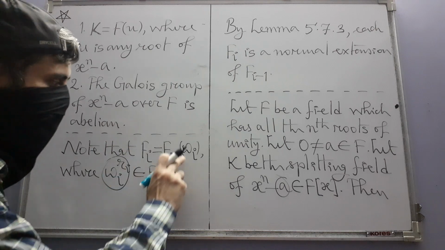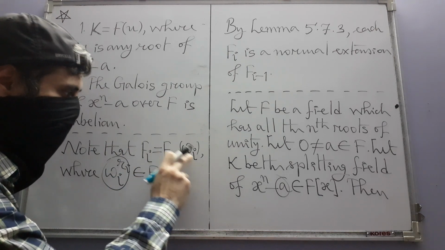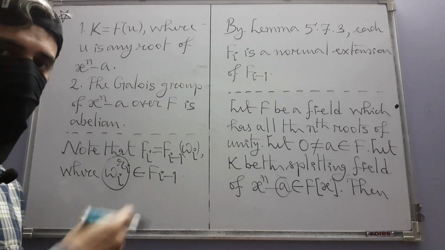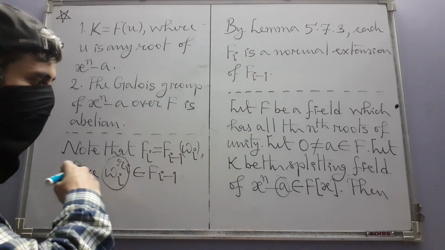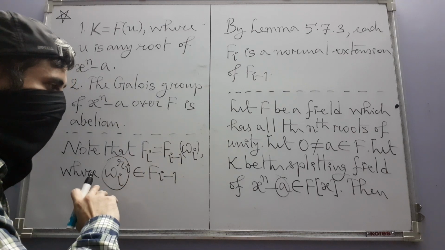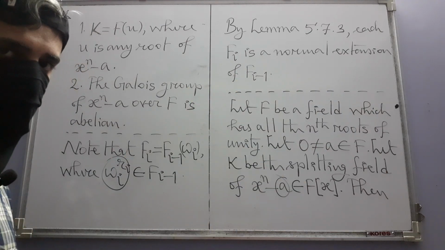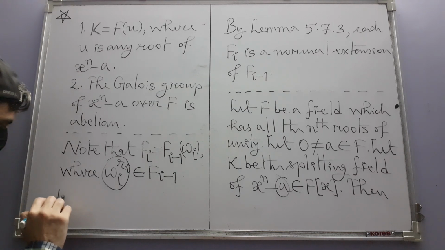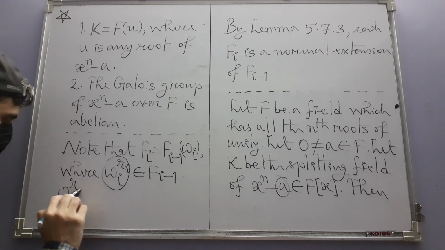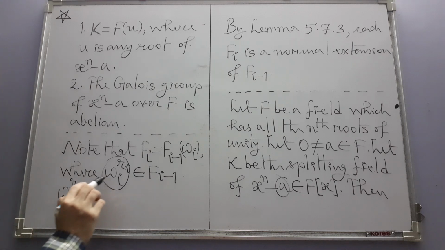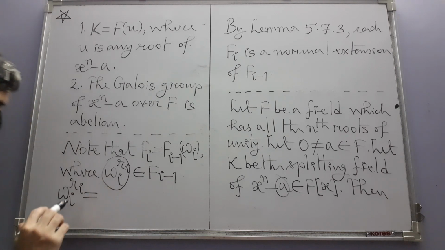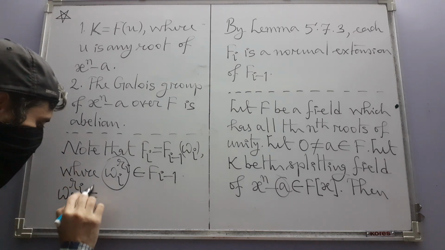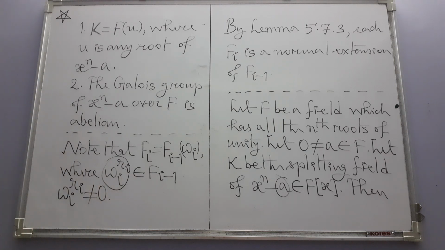If we were to adjoin an element of a field to itself to get nothing new, we are not doing that. Every time we do this adjoinment, we are getting a new field. Okay, so that's how the sequence progresses. So this is non-zero. Well, actually there is no need to say that ω_i itself is non-zero, although it will be, but this itself is non-zero.